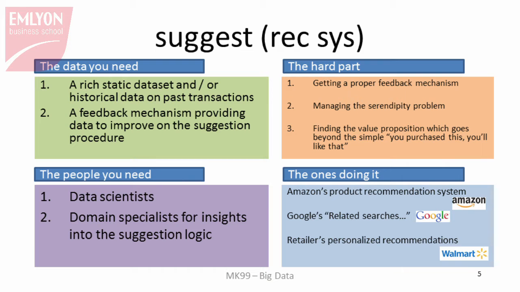What I mentioned on the slide, the serendipity problem, is the following. The issue you can have with the suggestion system is that all suggestions will be tightly related to past behavior. So these suggestions might never deviate from past experience. So suggestions might never actually include new things, or things that are a bit unusual and innovative and different. So it's very hard, but it's actually that's what suggestion systems should do.